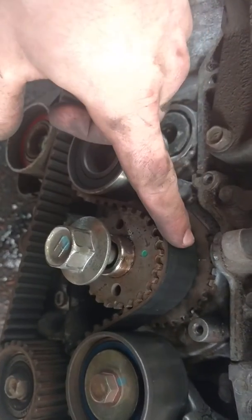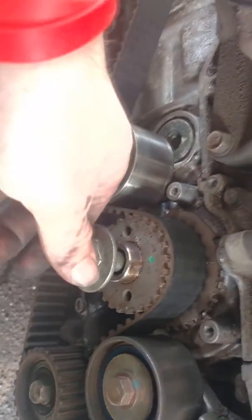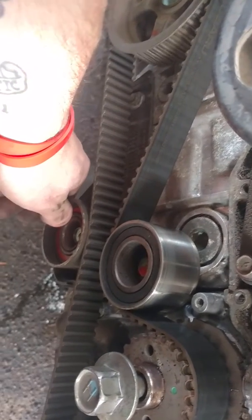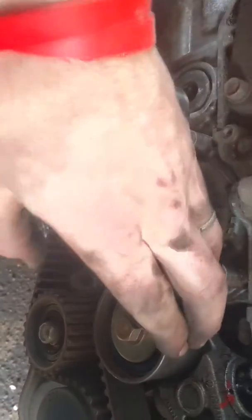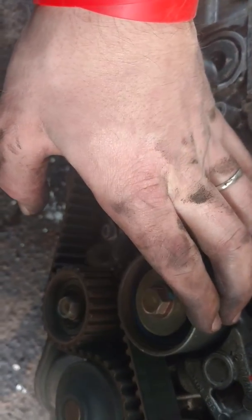So, line up the marks above, and then the easiest way to get this off, after you get those all nice and lined up, is to take off this lower roller. And this one you can even feel it's worn out because it jiggles. Do not take off the tensioner first. That's going to be the last thing you want to take off.